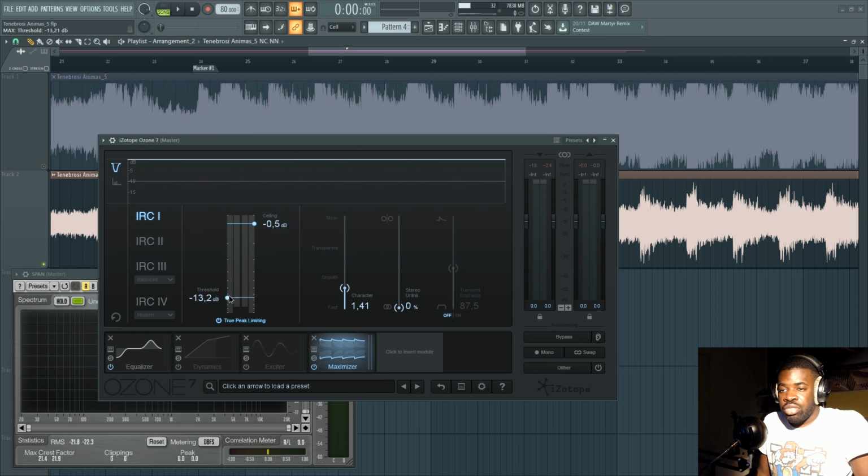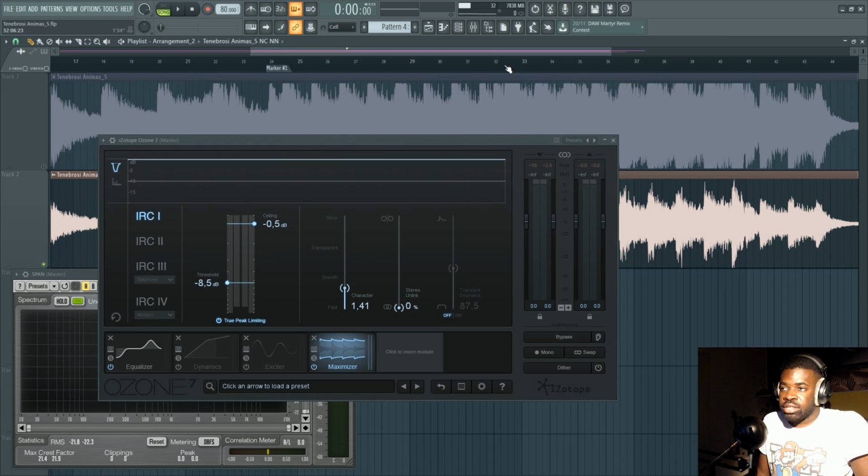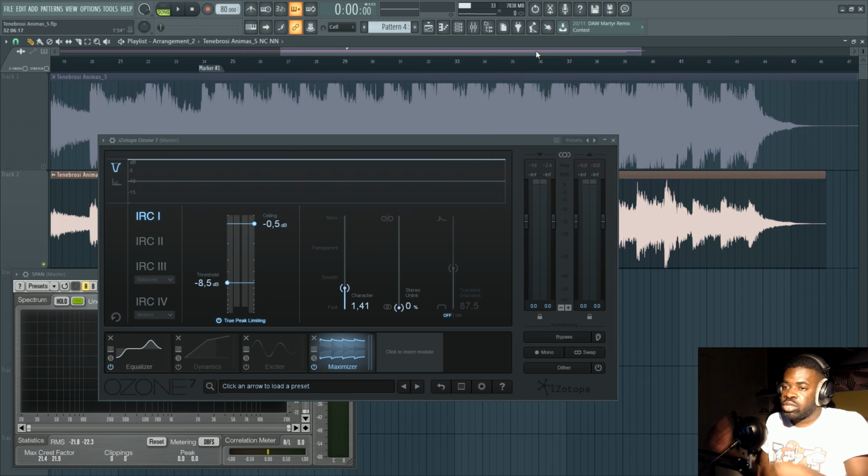But basically, low threshold means more loudness. That's a stupid way to put it. There's more to this. But again, once your track becomes too loud and goes beyond 0 dB, then volume attenuation will be applied. And you see here in iZotope Ozone some curves that go down. That's your volume going down.